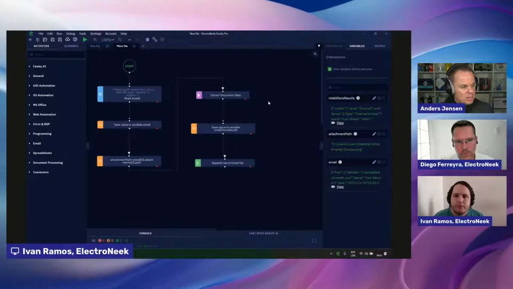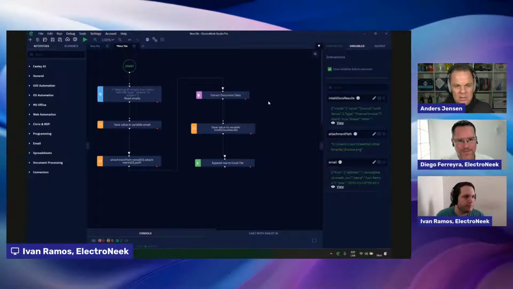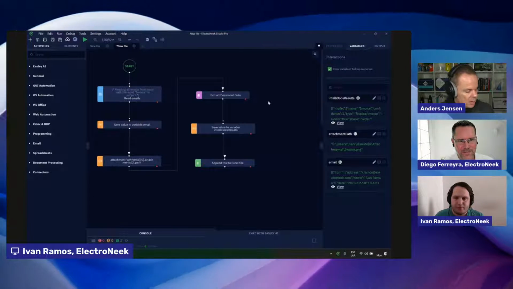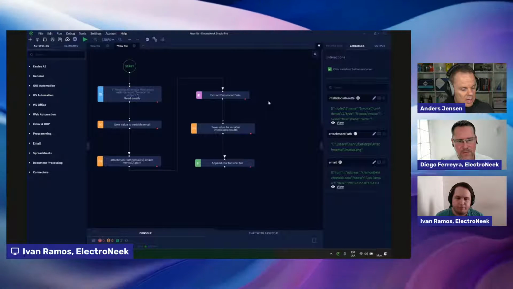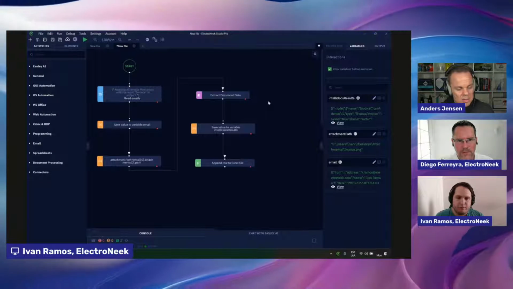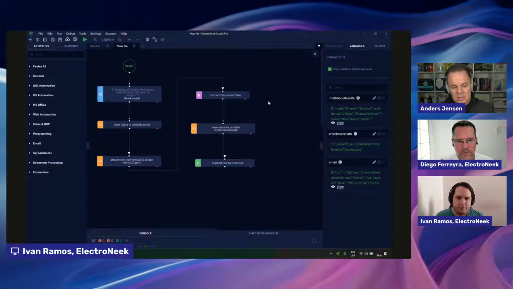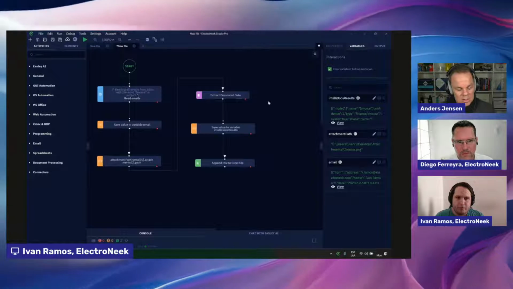And now you have to be really honest with me. How easy is this to set up? Because when I have to set up these orchestrator and unattended bots in other RPA tools, it took like hours to read through documentation and all of that. How easy would that be to set up, or just stay in the community edition?